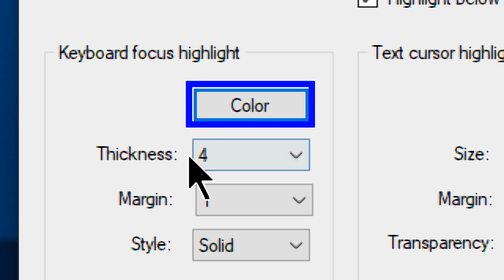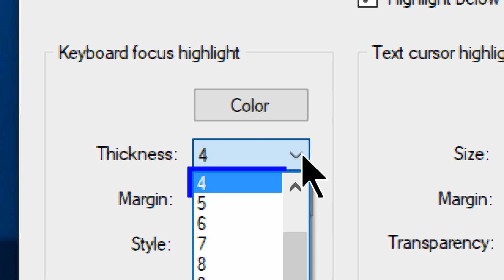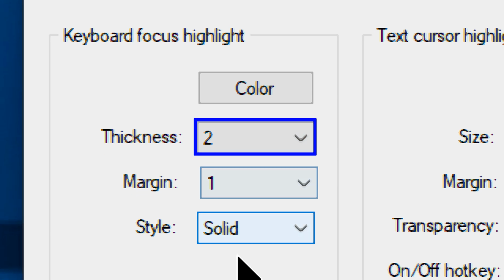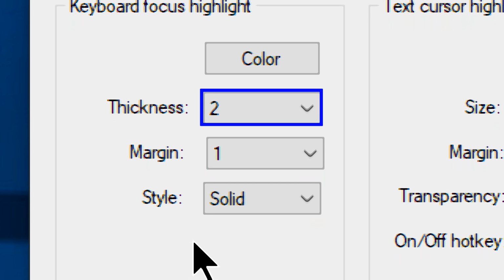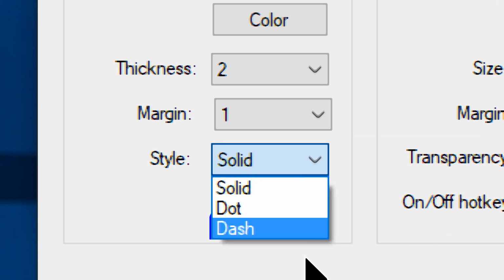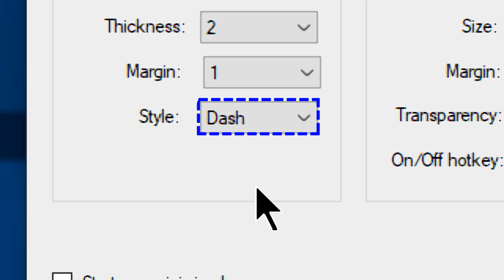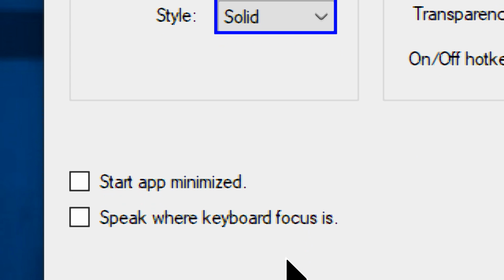There we go. Now we can also change the thickness and the margin, so it's like the spacing around whatever it is you're doing. Maybe if I don't want it quite so chunky, I can say, okay, let's do 2. Yeah, that's reasonable, and we'll leave that the way it is. Style, solid. Let's see what other options we have. Okay, solid, dot, or dash. So let's say dash for the heck of it. Okay, sure. I would probably prefer solid, but that actually has a neat little, almost artistic look to it. But okay, we'll go back to solid. Boom, we got that. So that's half of this program.